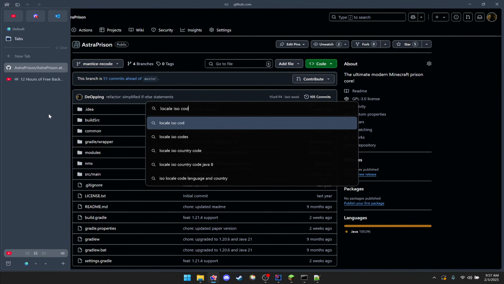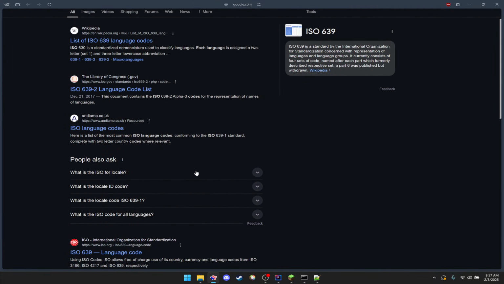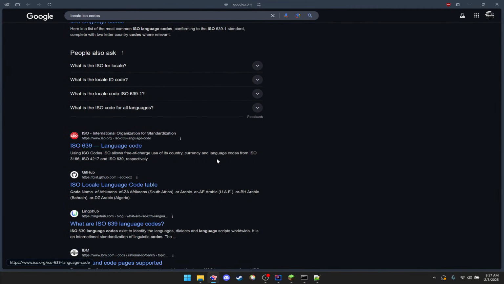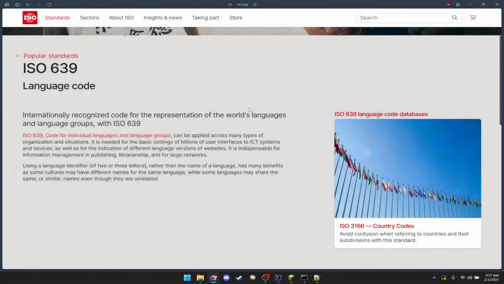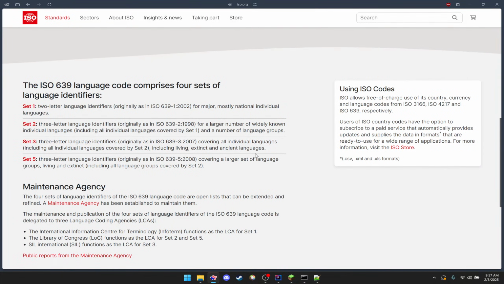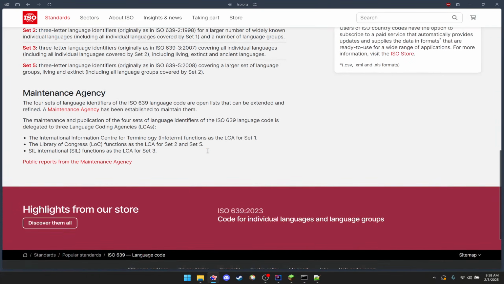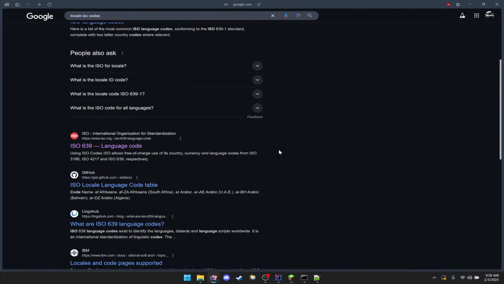Locale ISO codes, 639-2. So ISO.org. Is there a list here, or is it just like... Okay, I don't think there's a list here. This is a kind of laggy web page.